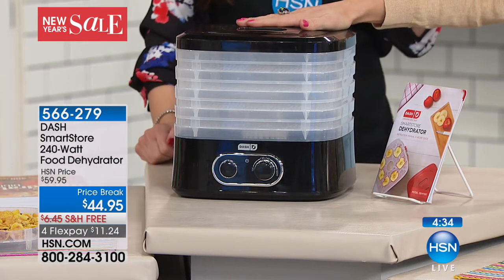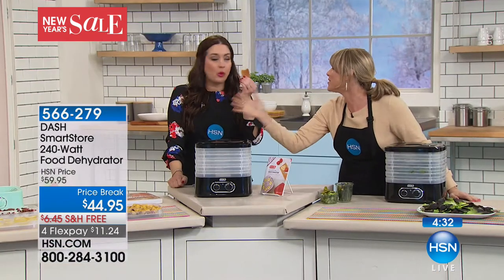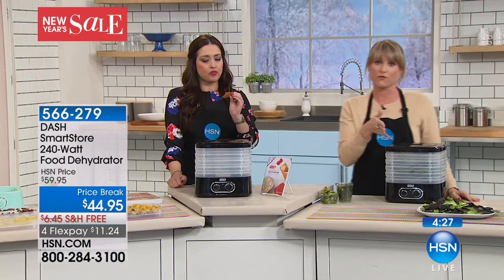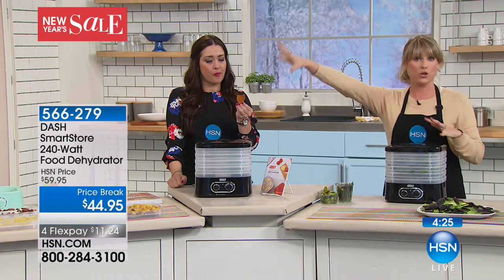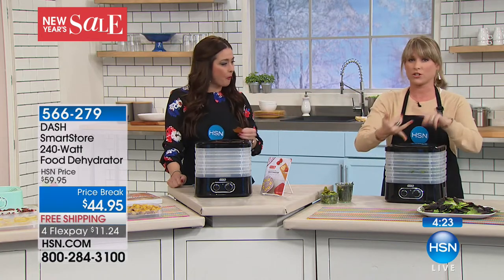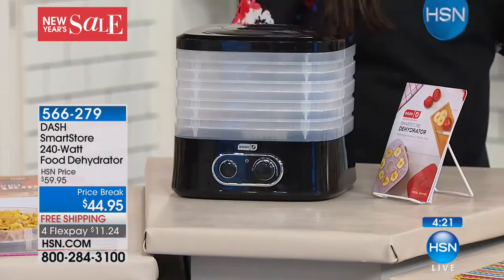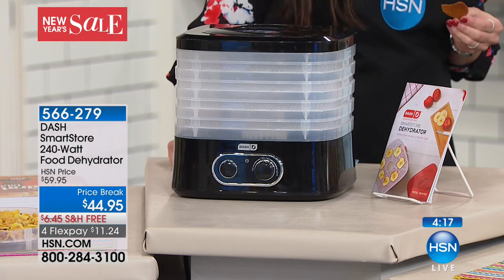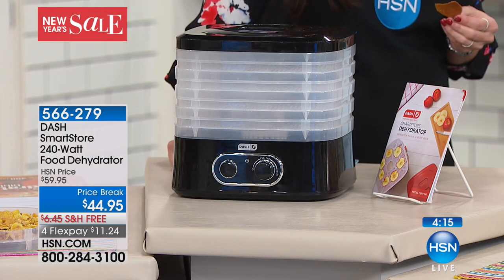I know that fruit leather is addicting. You'll eat the whole thing. And you can, because the only thing you're eating is fruit. You're getting several servings of fruit by doing your own fruit leathers. So when I say do it for the proteins, the beef jerky, the turkey jerky, the sweet potato jerky, whatever it is, your proteins, that's the number one reason you're going to get it. Then you're going to start experimenting and go crazy with the things that you can do.